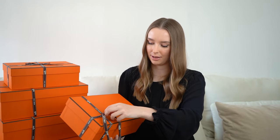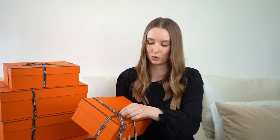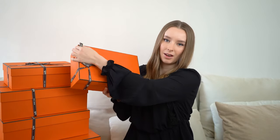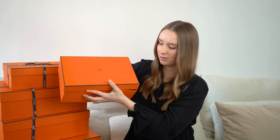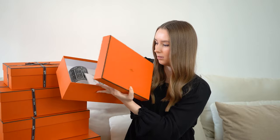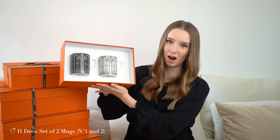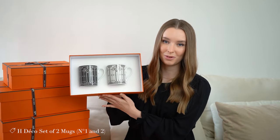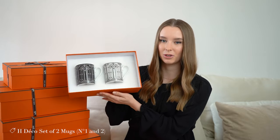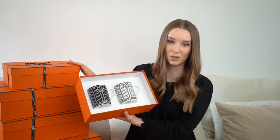And this is something that I've actually been wanting for the longest time, and I'm very happy that I finally got it. Hold on a second, I'm trying to remove the ribbon. Okay, got it. Let's open the box. So this is the H Deco number 1 and 2 coffee mug set in this beautiful art deco style that I really admire. It's so pretty, isn't it? Also, this was sold out forever, so when it was back in stock again, I ordered 2 sets of it immediately. So in this box here, we have the exact same set once again.